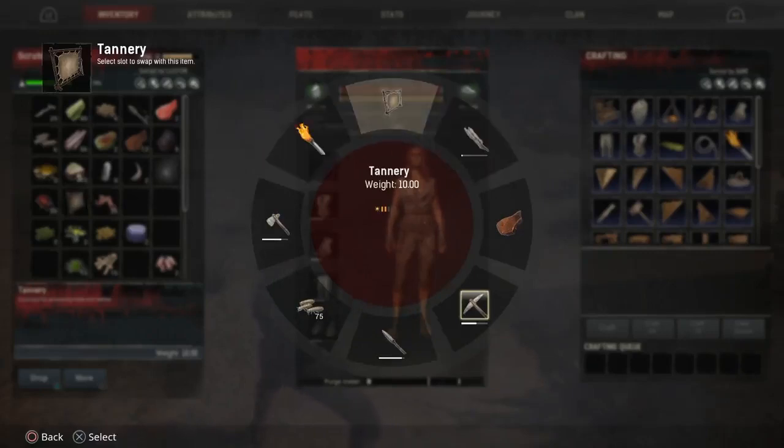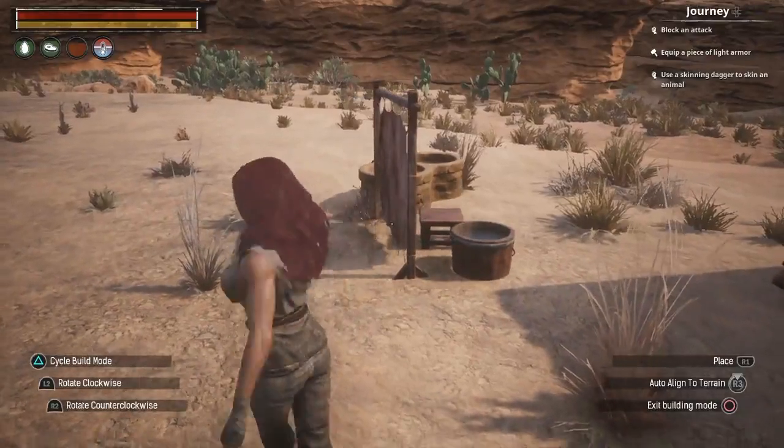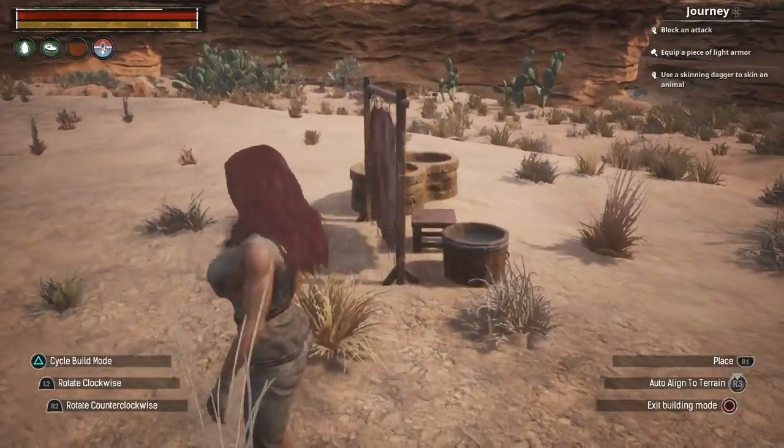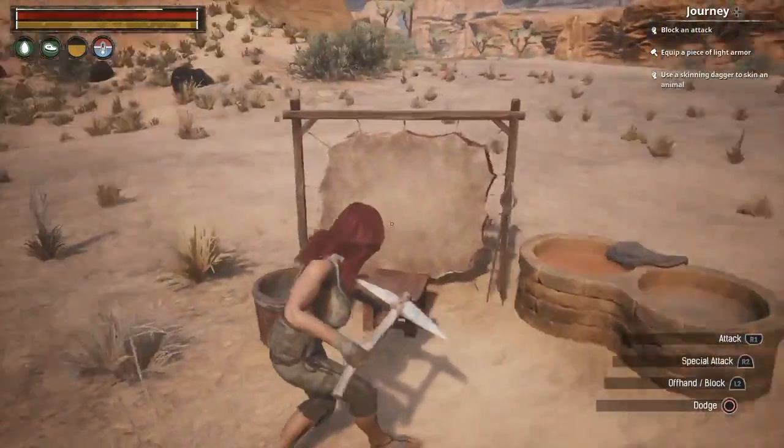Right, let's swap you out with that shield. Fairly rubbish, isn't it? Come up. Oh, it looks very nice. I'll put it there. Ooh. This looks quite pleasant.